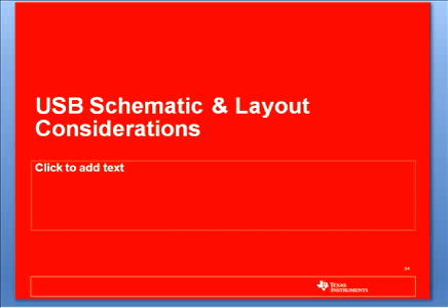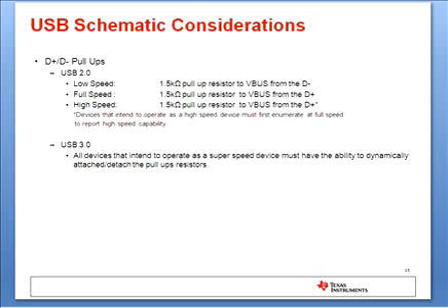We will now shift focus from the protocol and topology discussions to schematic and layout considerations. From a schematic point of view, there aren't too many gotchas. One thing to note is that the speed of the USB bus is dependent on the pull-up resistance on the differential pairs. For example, if one chooses to implement a low-speed device, they would need a 1.5 kilo ohm pull-up resistor from V-bus to D-. For full speed, the 1.5 kilo ohm resistor is simply moved from the D- to the D+.